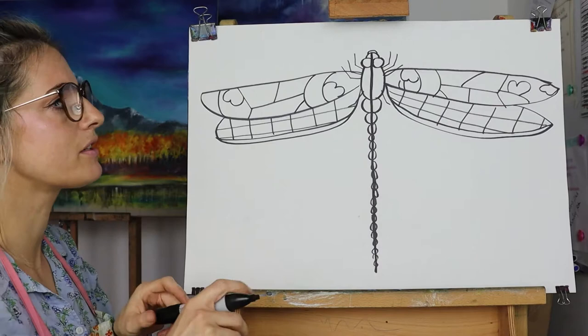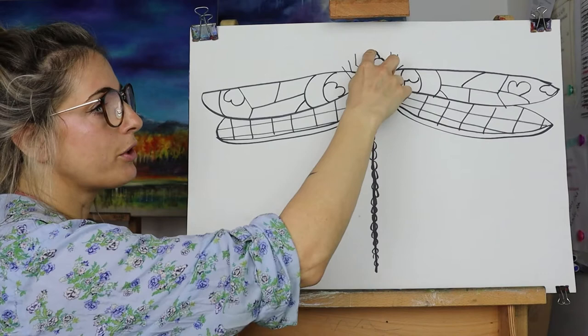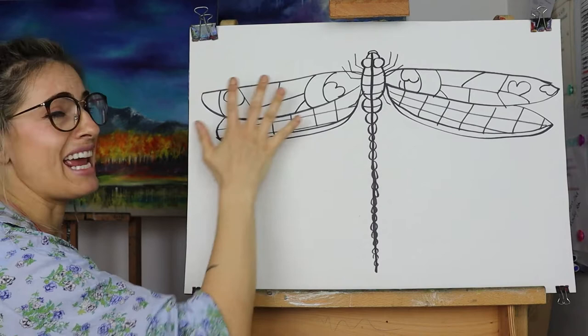Now the body, you could just decorate it like that if you like, something really simple. As I say, you could rub out that line and just do a different design. And the wings, you don't have to do any of what I'm doing. You could do any designs.